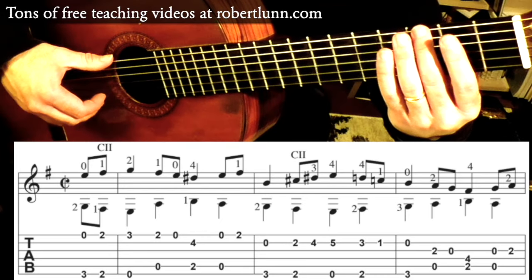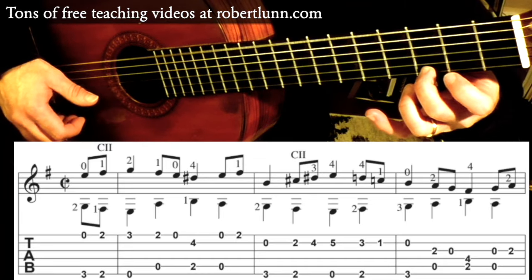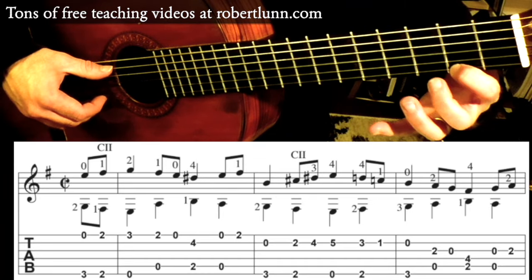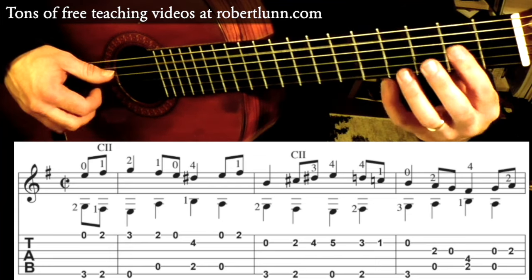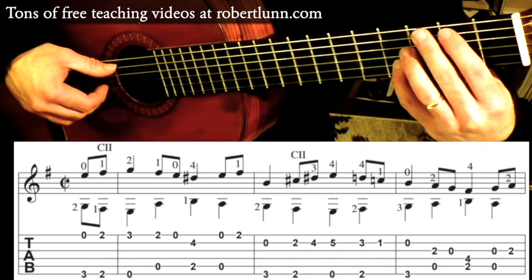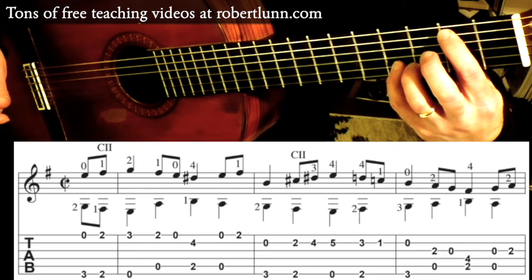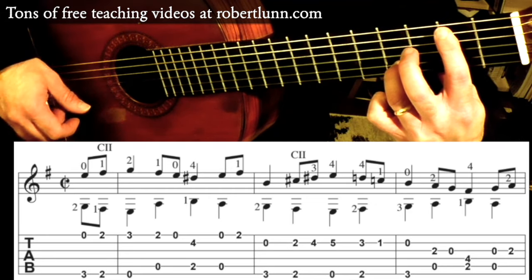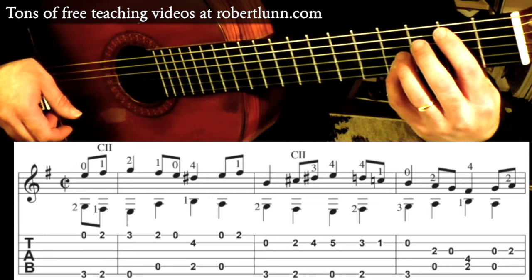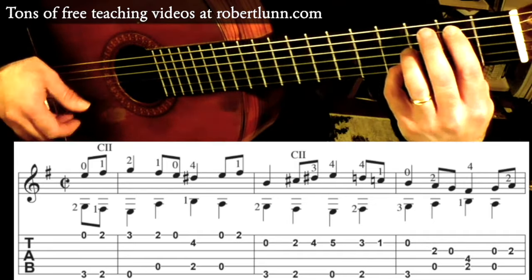So that figure is like this. Then the 1st finger goes to the 2nd fret and then open 5th string, and then 1st finger goes to the 2nd fret on the 5th string, pinky goes to the 4th fret on the 2nd string. Now you can certainly go 1-3 here — I tend to go 1-4. For me, 1-3 is a bit more of a stretch and it's just easier for my hand to go 4.